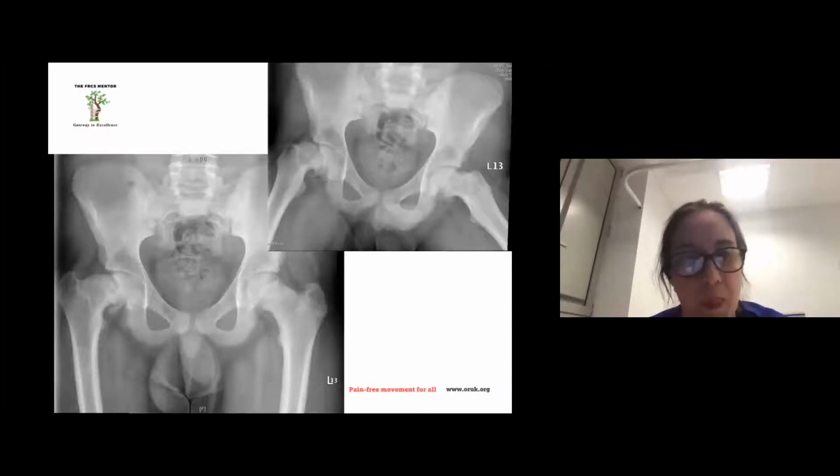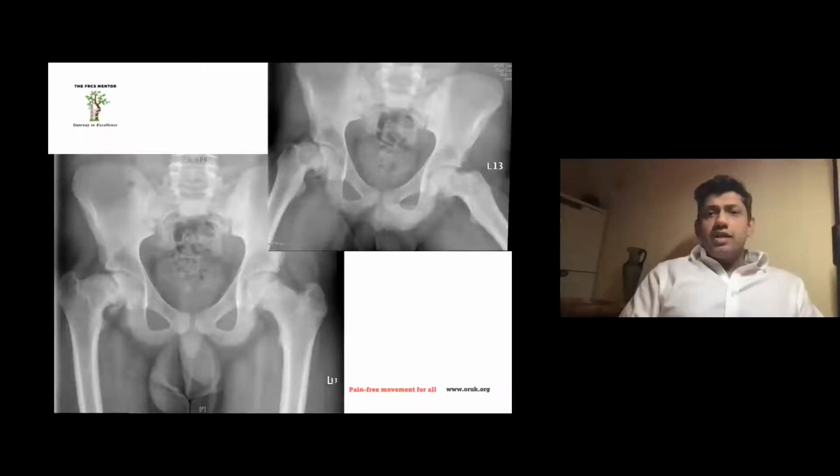What's going on? So we've got an AP pelvis and a frog lateral radiograph. The obvious abnormality here is a slipped femoral epiphysis. Looking at the pictures we have, I'd be worried that this is a severe slip. I'd want to measure the Southwick angle, but it can be very tricky here. You can see on the frog lateral, you're not getting a very good frog at all. So I think it'd be safe to say that the slip angle is going to be over 50 degrees here.